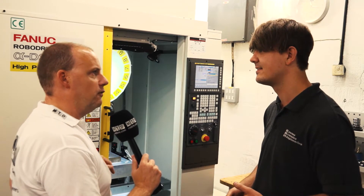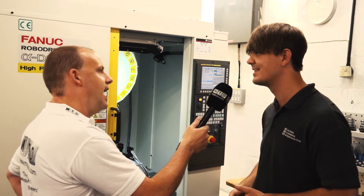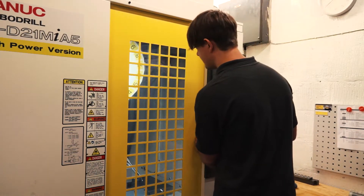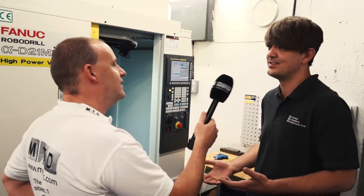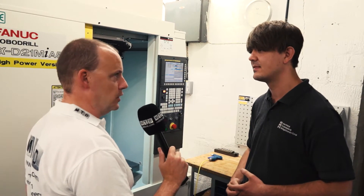That leads me to say that this is your first full CNC VMC, isn't it? Yeah, it's the first one. And your experience so far with FANUC? Really good actually. I really like all the guys there — the applications guy is fantastic, the service guy is brilliant, and Nigel the salesperson is a really nice bloke. They come in every now and then, check up on us, which is great. We've had other machines where they drop it off and you don't see them again, but with FANUC they're popping in every week or so, giving us advice and telling us what to do.